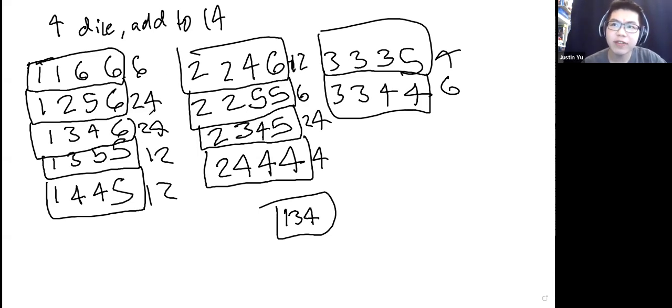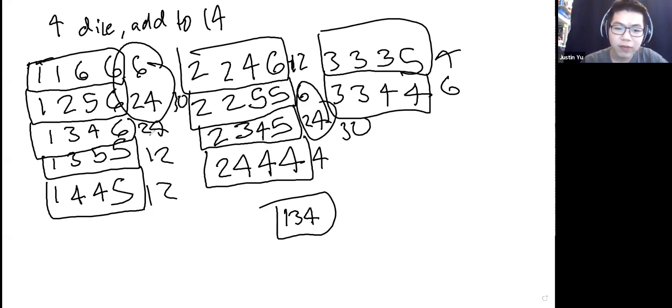What part did I do fast? Like the whole part about figuring out all these numbers, or just adding everything up? Adding everything up. These are all multiples of 6s, so you can group these in special ways. So like 6 and 24 make 30, 6 and 24 make 30, 24, 12, 12, 12 makes 60, and adding multiples of 10 is easy.